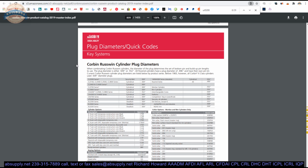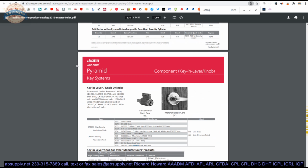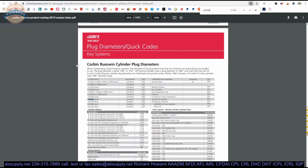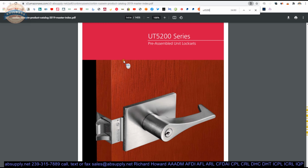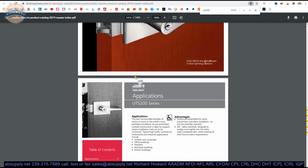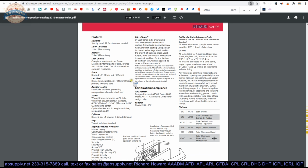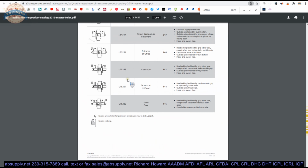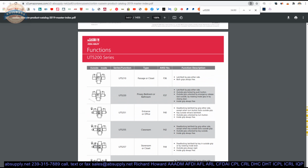It's a large document, so it took a minute to index. Okay, there are the unit locks. That's what they look like. So this part's coming out of a unit lock. They're nice. They're attractive. You know, they're mid-century modern, that's for sure. Maybe with the resurgence of mid-century modern design coming back is why they're not discontinued.